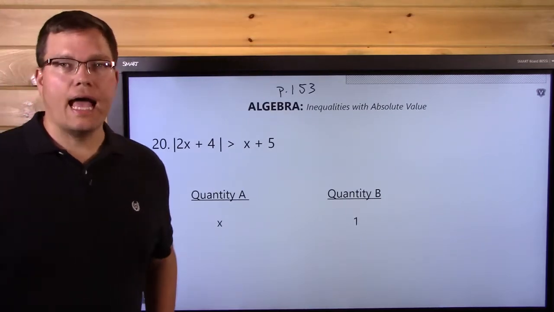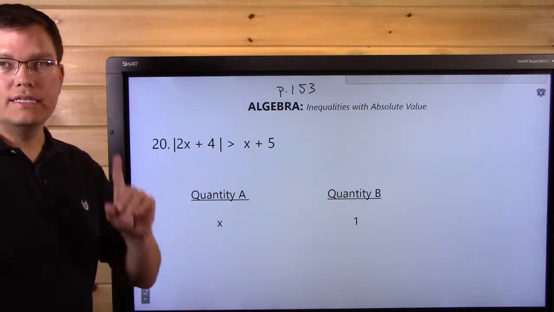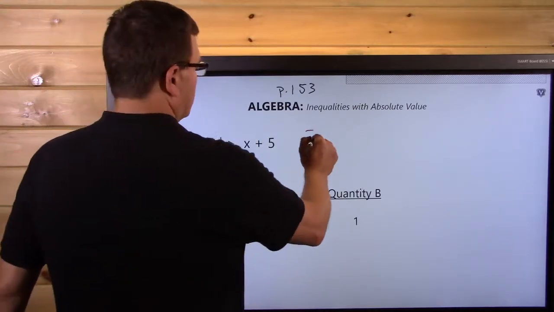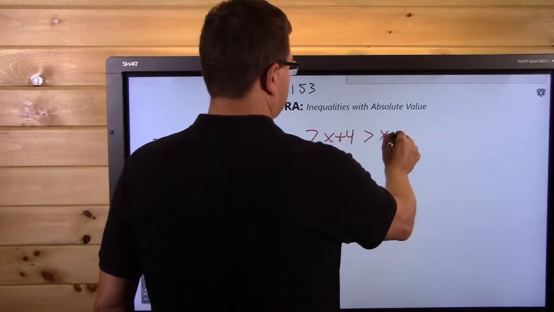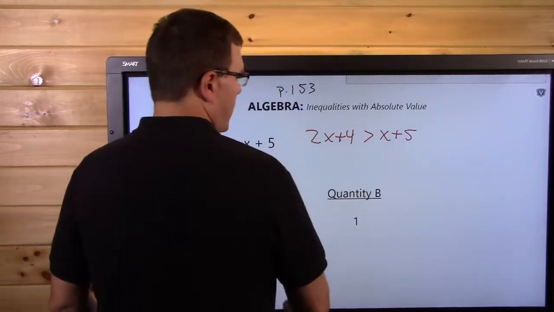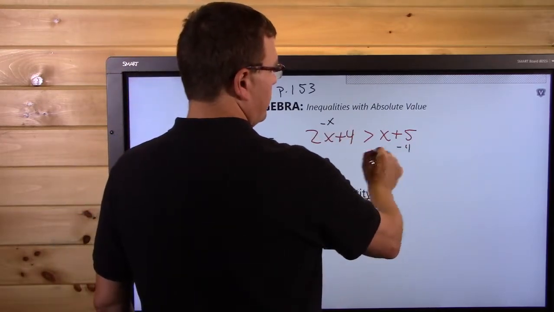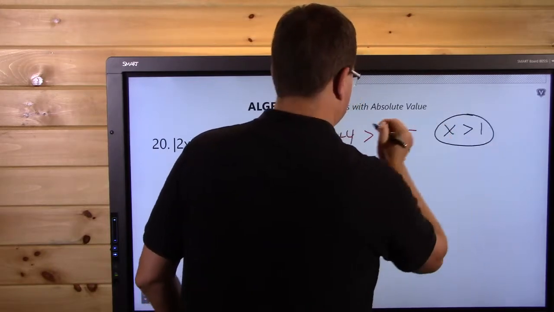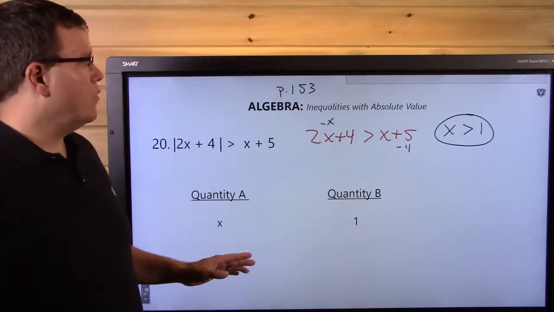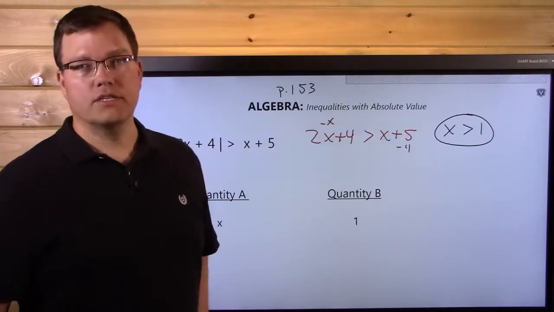All right, let's do exactly the same thing we did. Drop the absolute value and just keep it the way it is to get our first number. So 2x plus 4 greater than x plus 5. So just keep it this way. Go ahead and subtract an x from both sides. Go ahead and subtract 4 from both sides. So you're going to get x is greater than 1. Okay? So that's going to be one of these. You're going to go 2x minus x is x. 5 minus 4 is 1. So x is greater than 1.